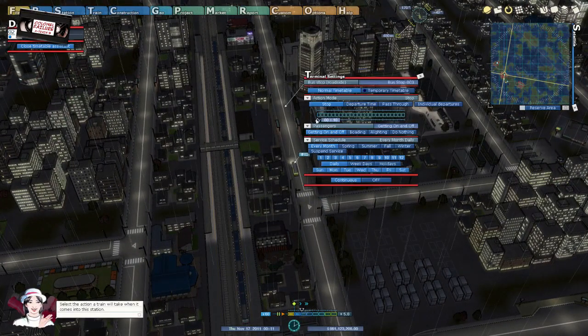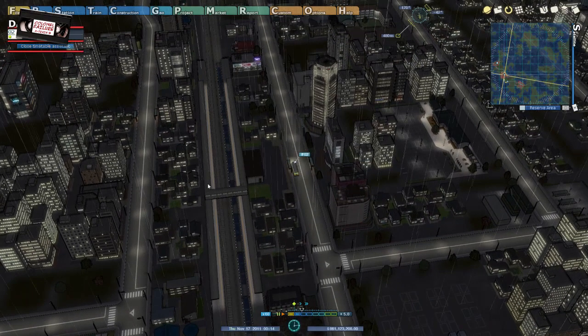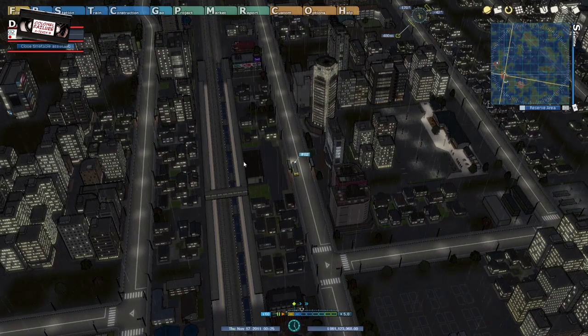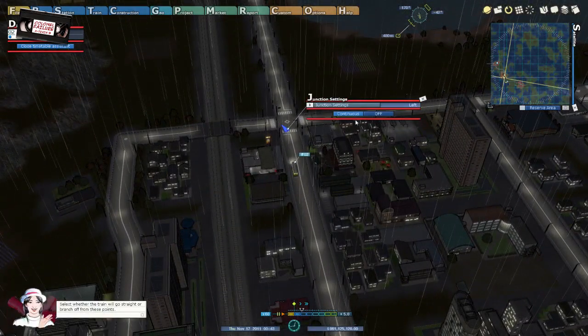Right, we will stop at this one. We don't want to go 24 hours a day, so we'll make this the... No, we'll make the other one. This one can just stop, wait 15 minutes. And then everybody gets on and off. We'll go weekdays only. Anything else there I want to do? No, that will do it. Okay, so he's going to let everybody off. And then swing around at the end.